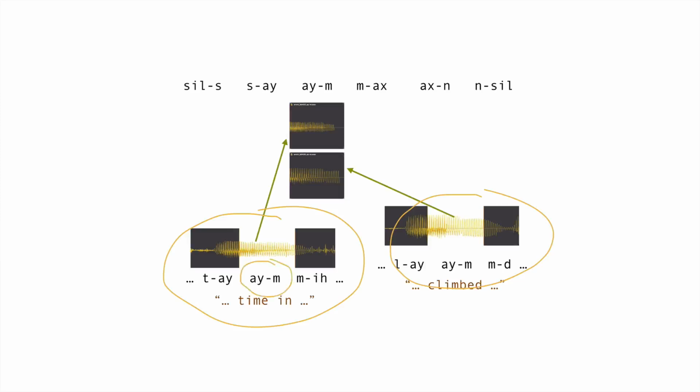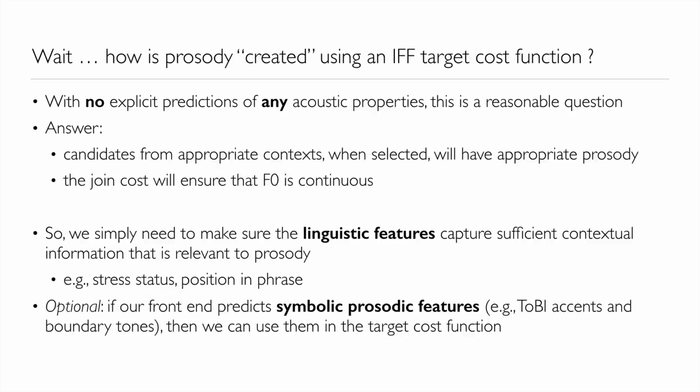So we can see that we're always matching on the base unit type. That's always an exact match. That's how we retrieve the candidates, just by looking at that. And then we can look at other features around them. Now, the calculation of target cost for diphones is just a little bit messier because we do it separately for the left and the right halves, because some features might actually differ going through the diphone because it might cross, for example, a syllable or word boundary. So the left half of the diphone might actually be in a different part of speech to the right half. So we just calculate the target cost as 2 subcosts for the left and right halves and then add those together. So an independent feature formulation target cost is really rather simple.